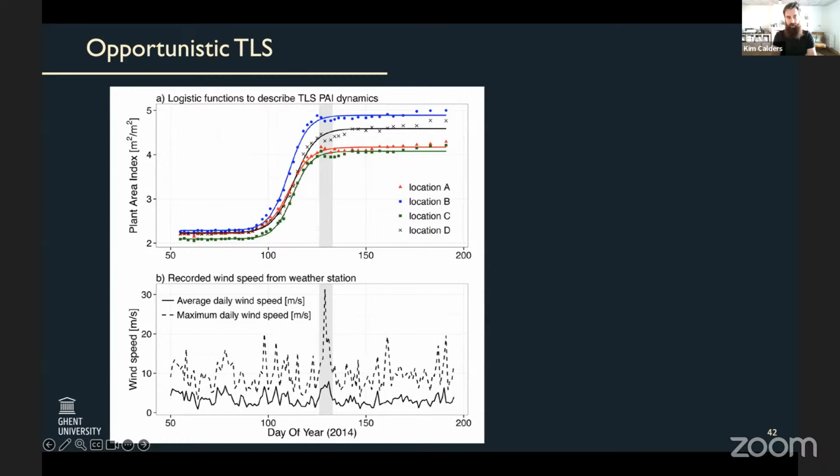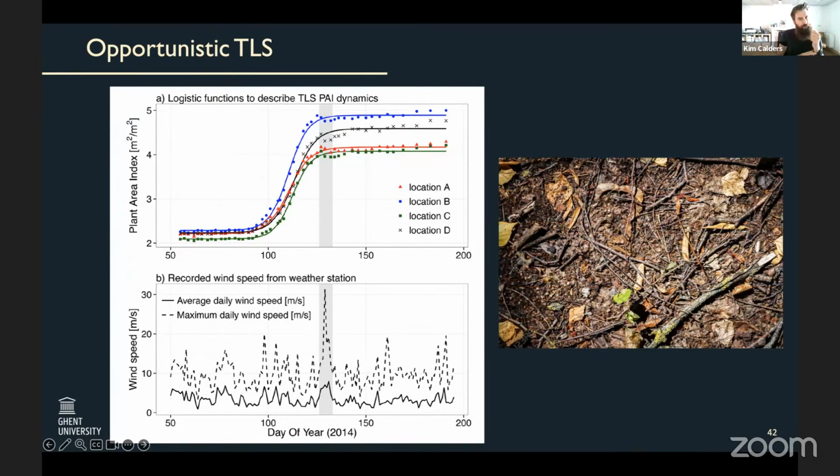One of the cool things that came out of this as well is that in the gray band, you can see this little dip there, which happens in all the locations. And this was actually the effect of a storm, not a big storm, but when I did the measurements the day after, I could really see some twigs lying on the ground. I evidenced this then with some data from the weather station, which was the most windy day of the year. And this was really convincing evidence for me that through this kind of monitoring approach, with gap fraction analysis, we can really detect small changes in the forest structure.